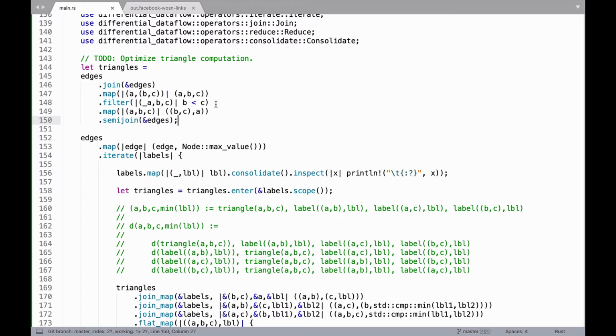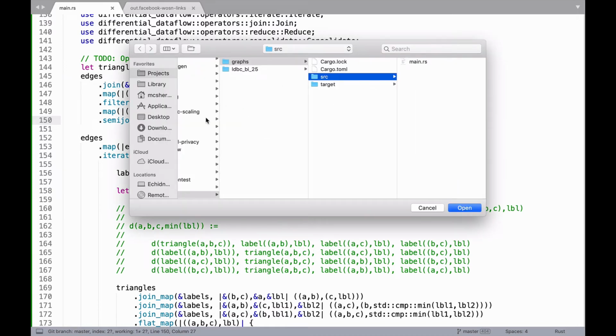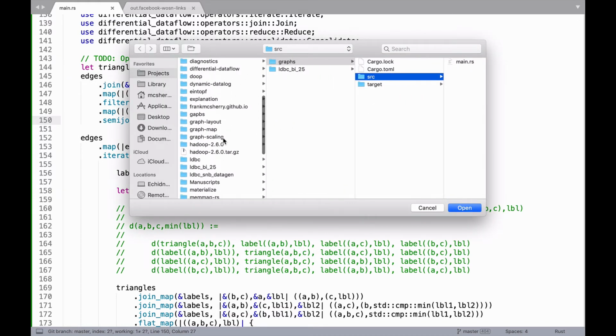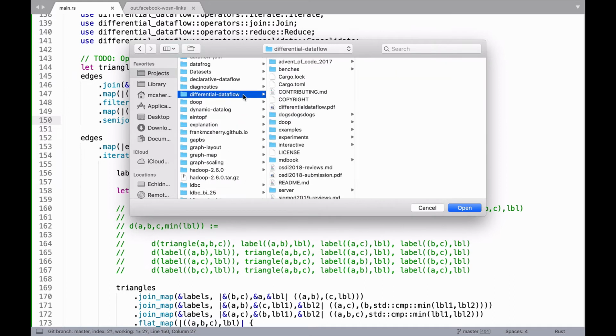Instead of having A propose 1,000 and then B say that no, all of these are crap except for 5. Anyway, let's not do that at the moment. Let's instead try out the dogs stuff. That's actually just in the differential repo, so I'm going to open it up and we're going to look at the code together because I've forgotten a little bit about what that looks like.